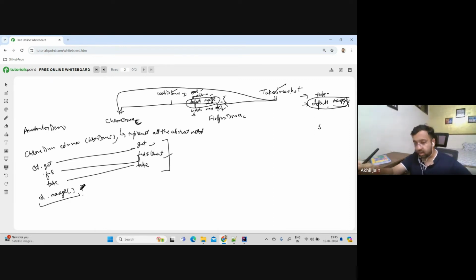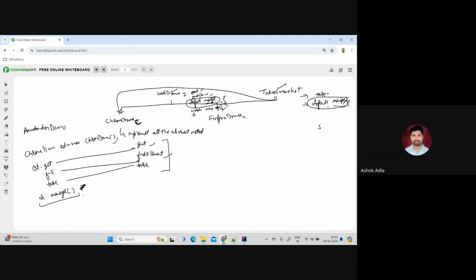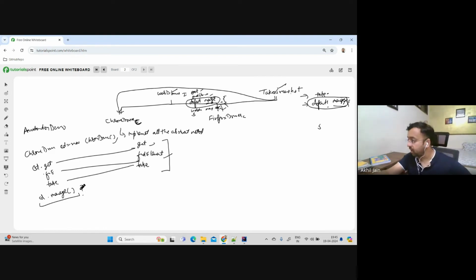You have a confusion, right? You don't know which version will run, right, Ashok? Yes, Akhil. And that is the same confusion the compiler will have. Compiler does not know which version should I run, because you're trying to implement two interfaces which have a common default method, a default method with the same name, manage. So that's why your compiler will start complaining as soon as you try to implement these two interfaces.